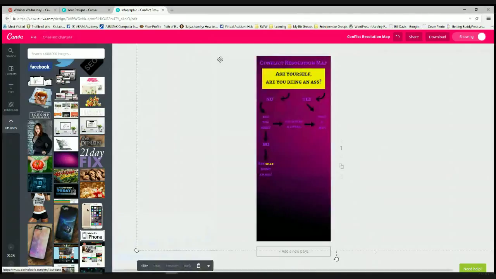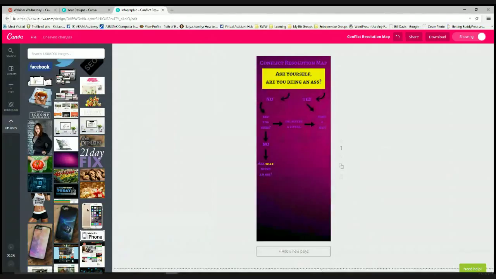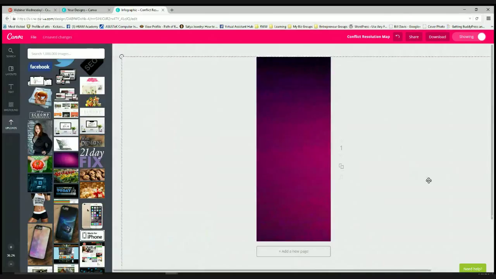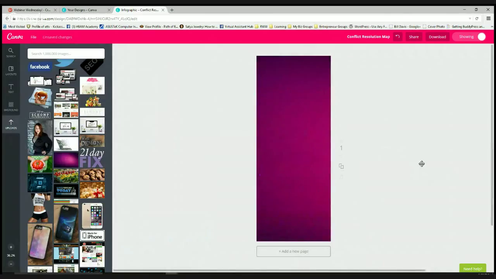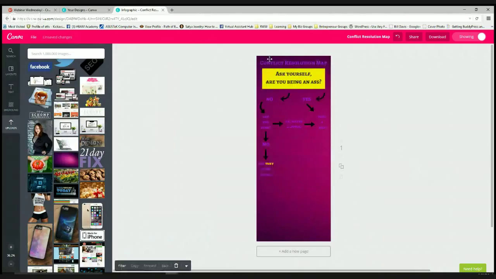Let's stretch it bigger. Stretch it even bigger. Click and drag. I don't want too much darkness. That vignette, it's called a vignette when it has darkness around the edge. I really hate it. So let's go with this.